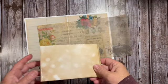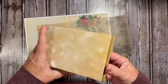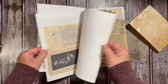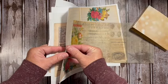It's Monday, time for our mini challenge in the challenge. And today I'm going to use this packaging. We'll talk about it more in a minute. Some digitals from the Just Birds. And we're going to make a little mini journal. Stay tuned.